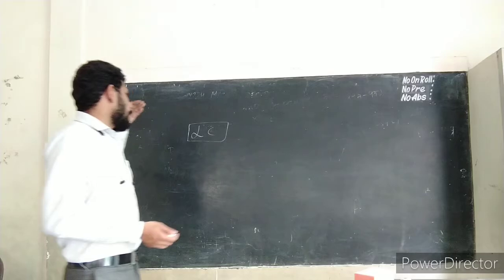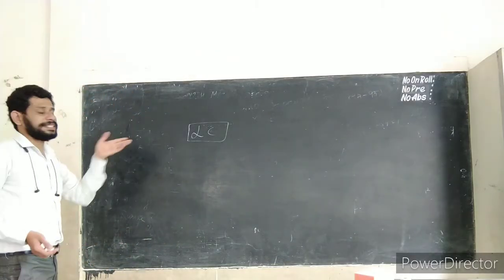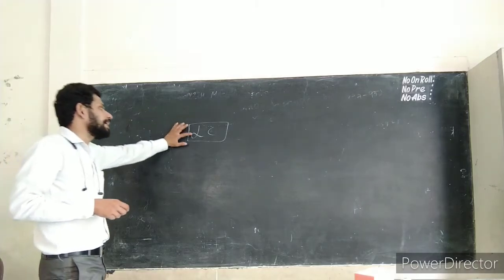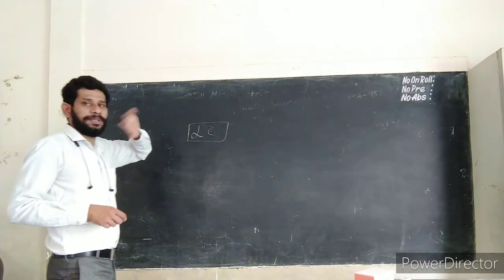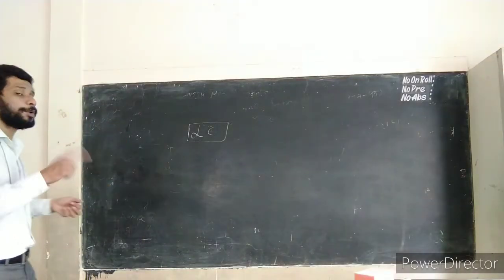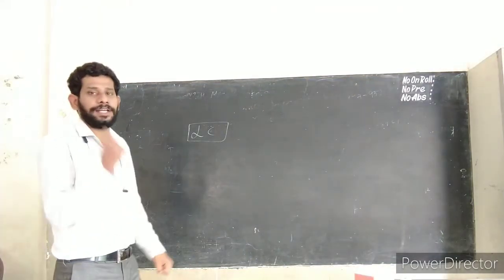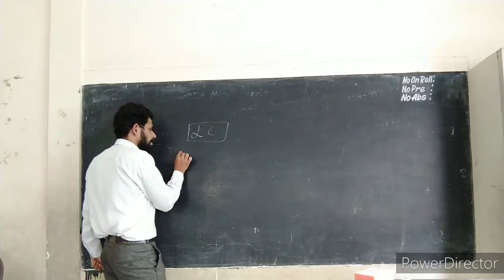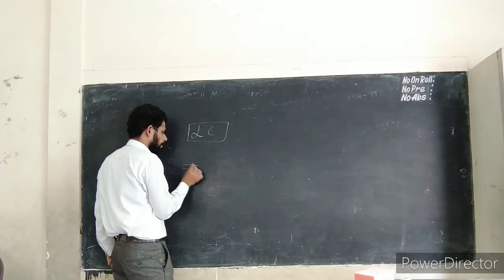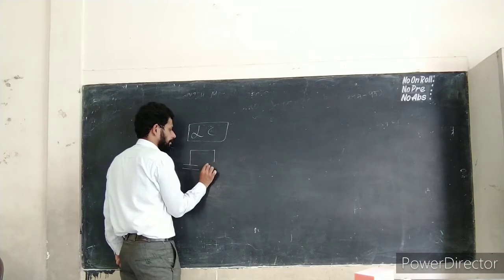Oscillations happen in the L and C. What is meant by L and C here? It is not a letter. It is a purely inductive and purely capacitive element, nothing but your inductor and capacitor. When they are connected in series, they produce this tank circuit. See, I have the capacitor here and I have the inductor.